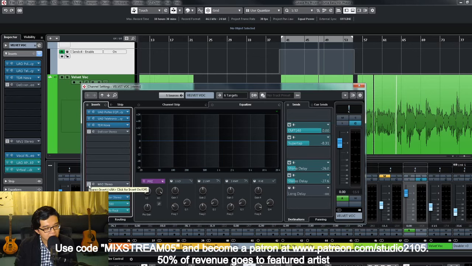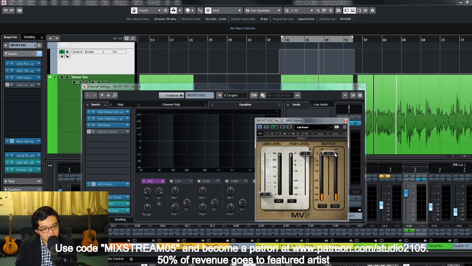Okay, let me go into this guy. Now, so this is MV2. I've not really used it so much, right? This is another of those stars of the show, which I almost frequently used on every single thing. So MV2 is a very special processor. It's not a standard compressor, it's also a combination of an expander / parallel compressor kind of a thingy, right?